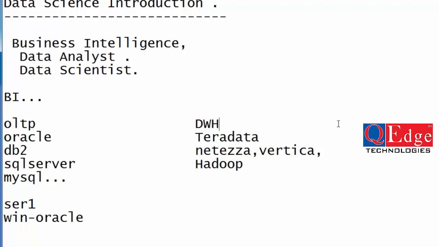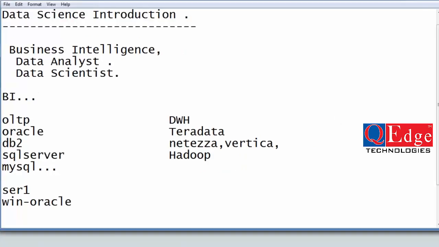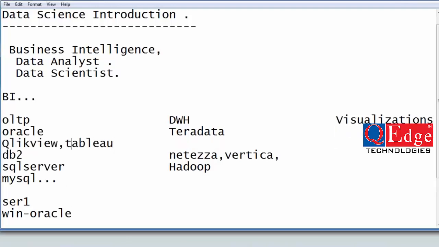But all these things are for the end client, that means the final top-level management, who need business-related reports in visualized formats. For that, we have different visualization tools in the market. Nowadays the popular one is Tableau. Such kind of reporting systems. QlikView and others are not that popular. And Cognos, nowadays Cognos BI is there. Even SAP has SAP BO, such kind of visualization tools.